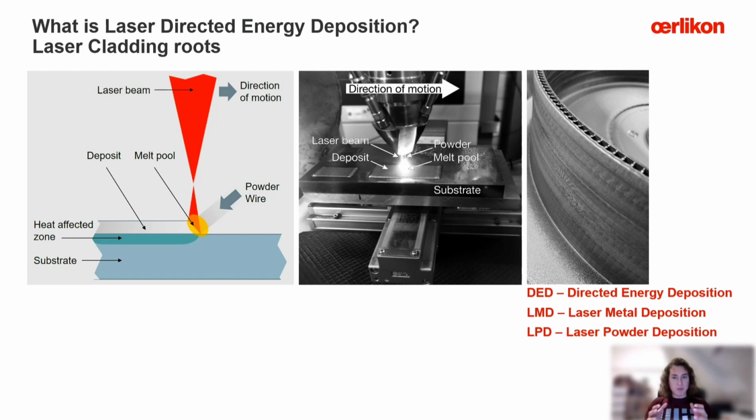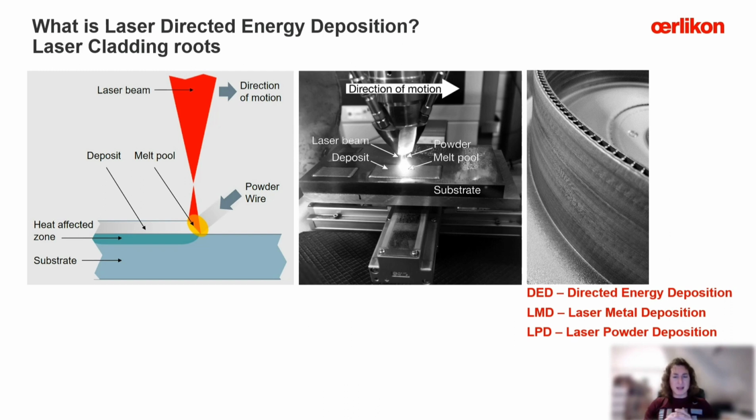And this 3D geometry also can be called a component or even a final product. Then you cut it away from a substrate and get your final product. So directed energy deposition is nothing else than a laser cladding technology, but focused not on the coating, focused on production of 3D geometries.